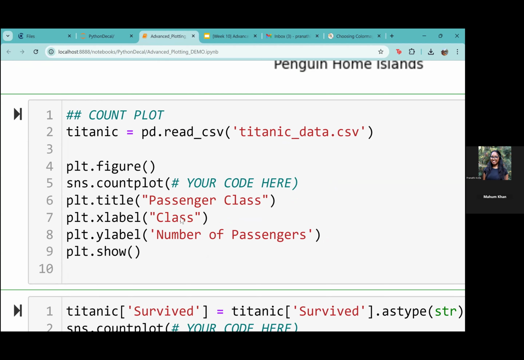Basically now what I wanted to do, as you can see by the X label and the Y label, I want to figure out how many passengers were a part of each class on the ship. So this ship had first class, second class, and I believe third class. So I want to see how many passengers were in each class. So similarly, if y'all want to pull up the documentation for sns.countplot and tell me what I should put in to get this plot. I will give it a minute or two.